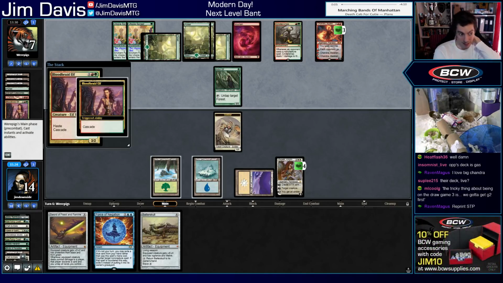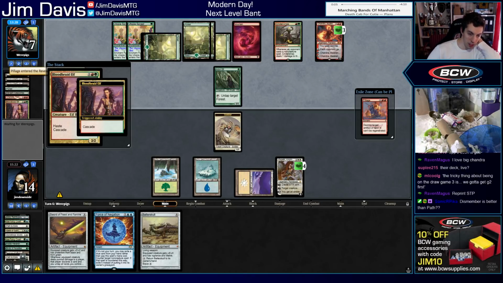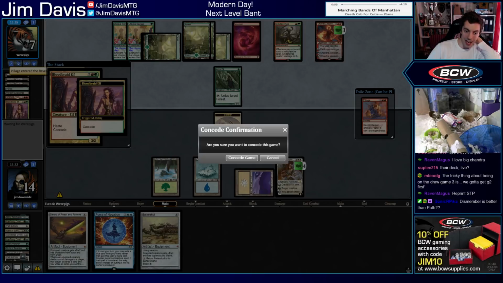Oh, God. Well, the good news is that we're playing their power opponent's deck next. And they have a Pillage. All right. You win. So, yeah, I don't know.